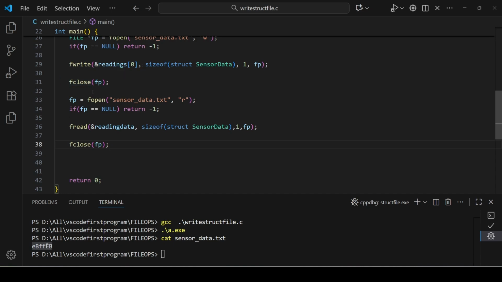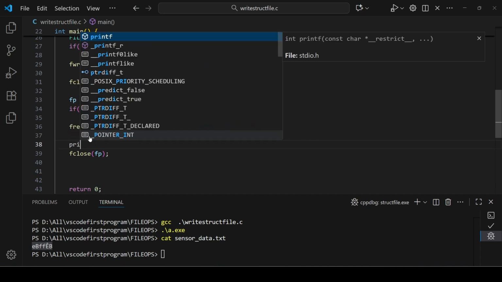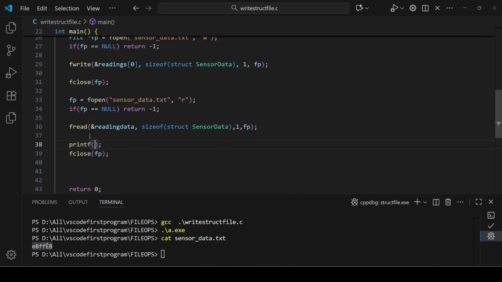Then I'll print the values of this structure. So printf, then what do I have to print? I have to print the value of ID. ID is equal to percentage T, okay, comma, then we have temperature, percentage F, comma, then we have pressure, percentage F here as well, and that's all.